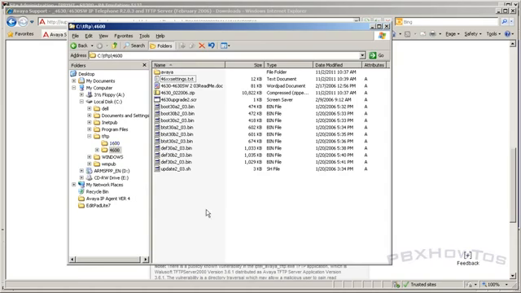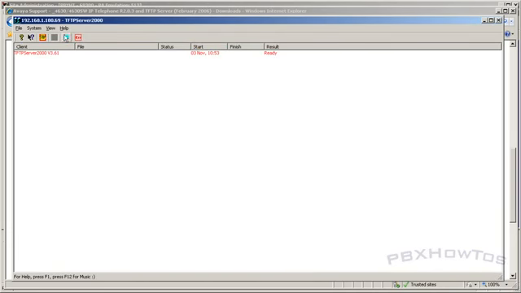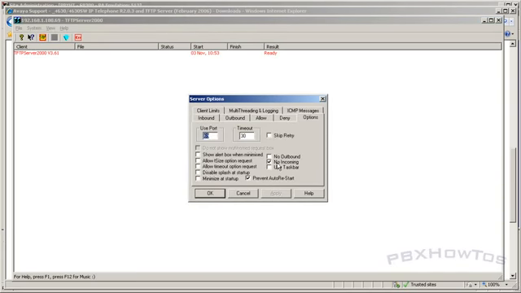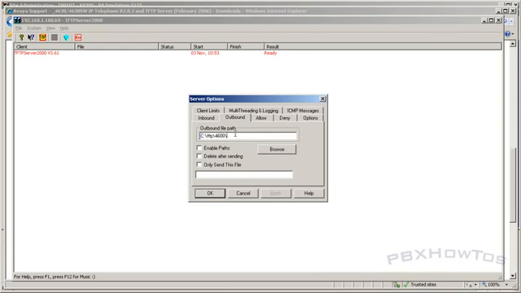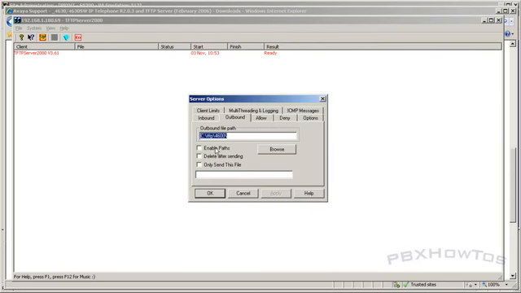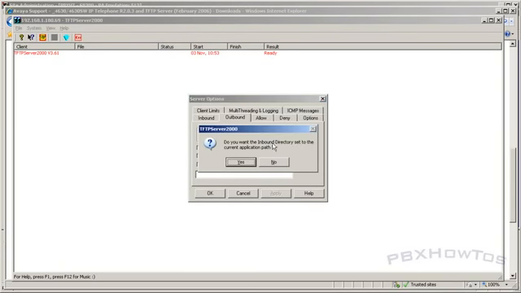All right. So now that you can see that we have our files, we're ready to go set everything up. Now I've already installed the TFTP server, which is right here, and I need to go in and click Setup. And there's a few things you need to check. Make sure no incoming is checked on the options, and select your outbound file path, which I have here. See, TFTP 4600. As you can see, it's where the files are. Okay. Once you have that, you select OK. It's going to ask you if you want to select, say no.